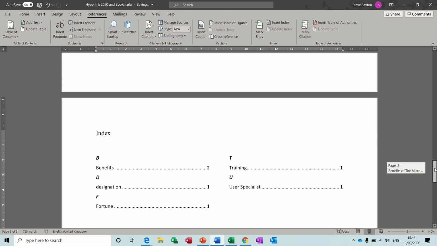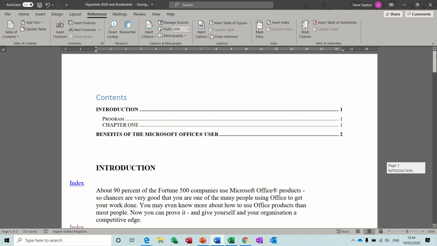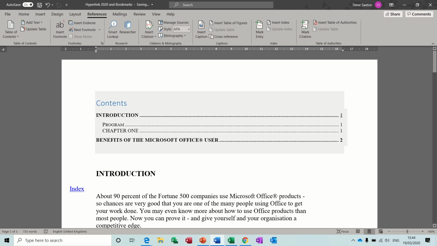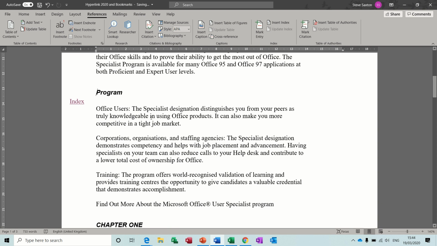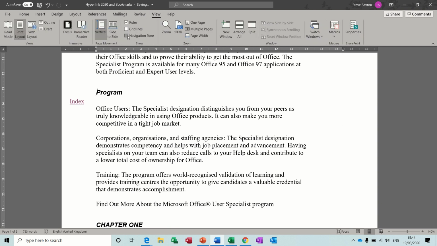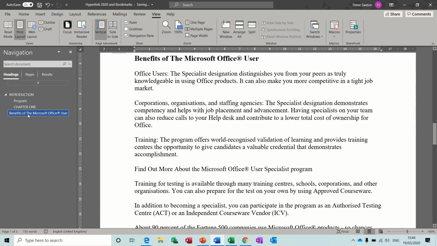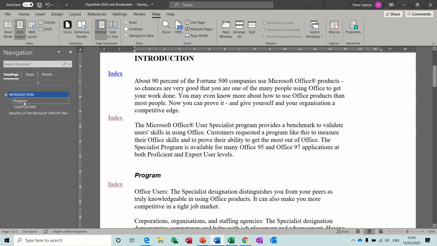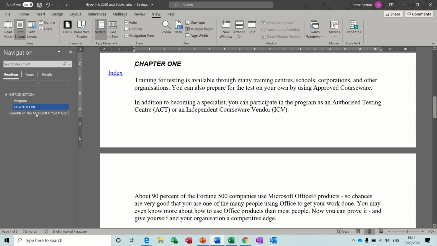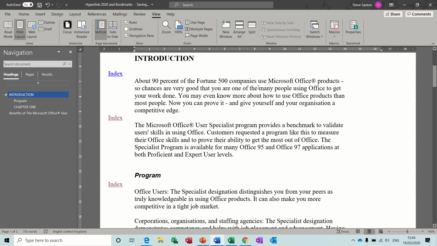The downside is, unlike the top part of this, the table of contents, where you have hyperlinks already preset, and you can click on these with your control key down and it will take you to that particular area. You've also got the option of going view, navigation pane, and you can click any of these headings and it will quickly jump to that area, which is great. But that doesn't apply for the index.